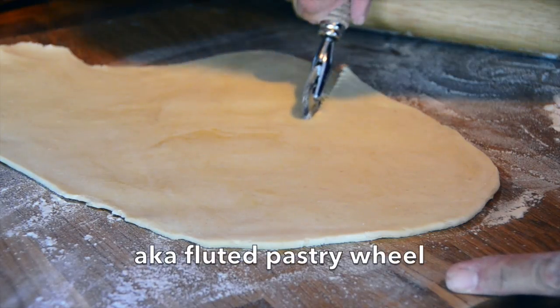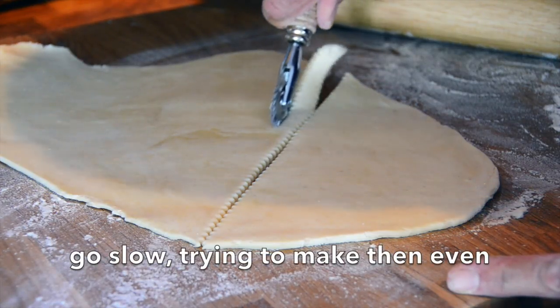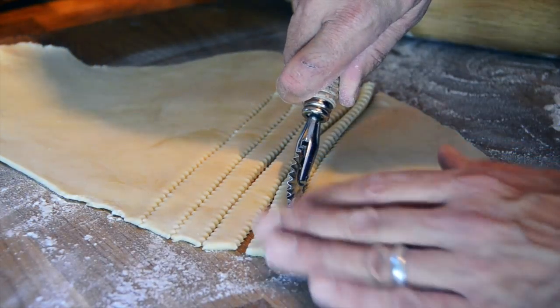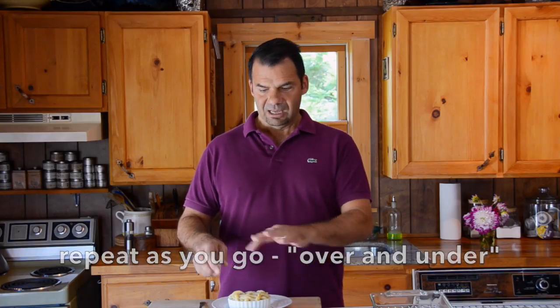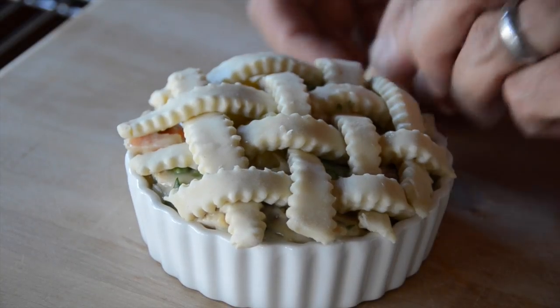Now we take a ravioli cutter and run it through the dough. Judging by the size of the dish, I can't have big strips — it needs to be tiny strips of pastry. So go back for a second run with the ravioli cutter, nice and close, until you have these beautiful tight long strips. Over to the dish then. Lay the first strip down, lay the second strip at a 90-degree angle to create that beautiful foundation. Add the next strip. By the fourth strip you have to start thinking a little bit — you've got to start lifting dough and going over and under. You start doing this over-and-under weave. You will be able to do this. And when you're done, you'll have this glorious dome on top of this beautifully prepared turkey pot pie.